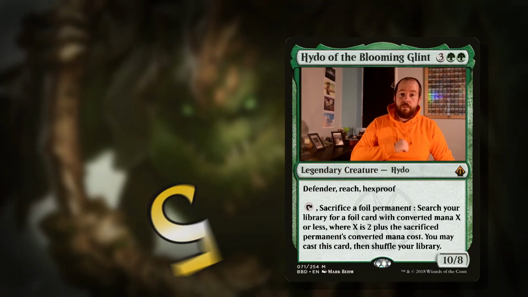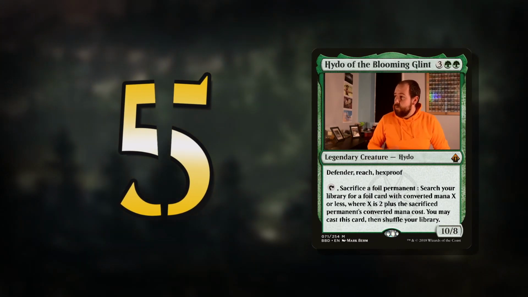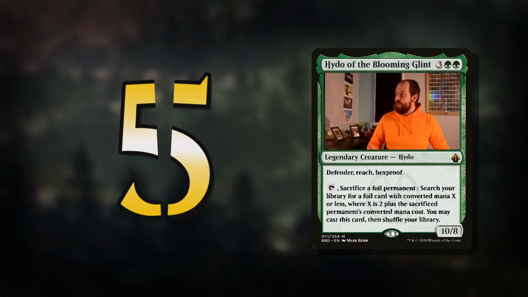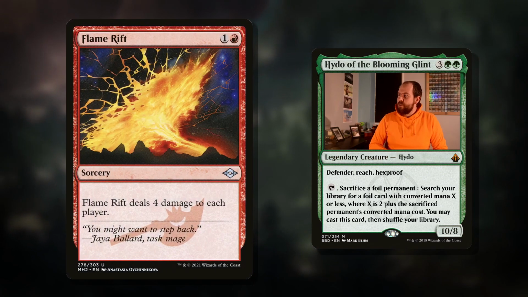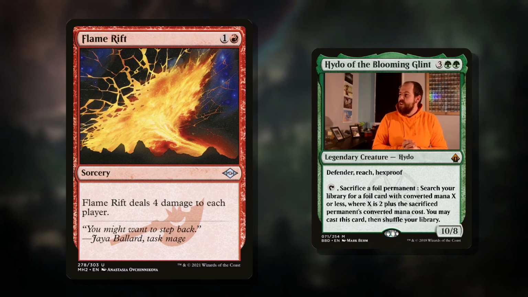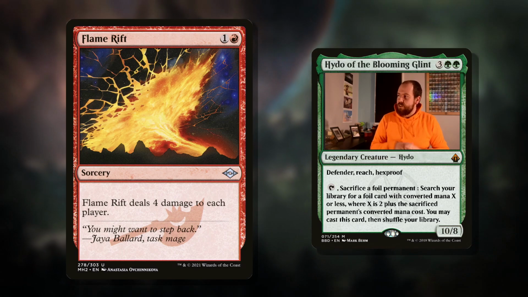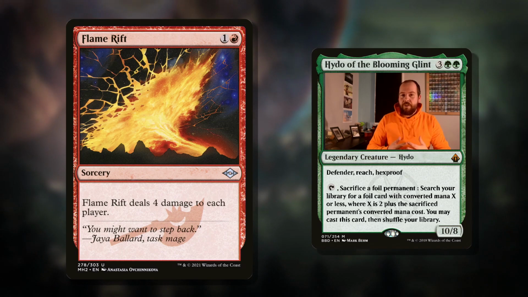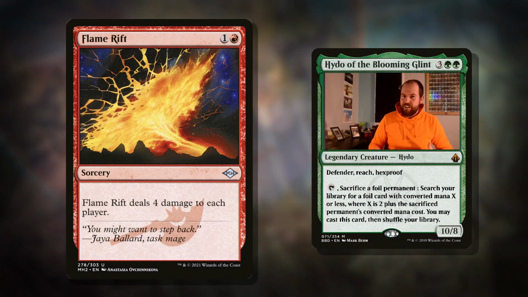So without further ado, let's have a look at my top 5. And in at number 5 for Florian, we've got a couple of ways to enable that, digging through the deck. One of the coolest ones is Flame Rift. 2 mana for a sorcery. Flame Rift deals 4 damage to each player. So it's going to deal 4 damage to us, but in Commander, we're going to be dealing 4 to each of our opponents. So that's 12 life lost.